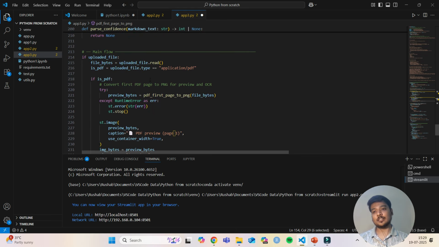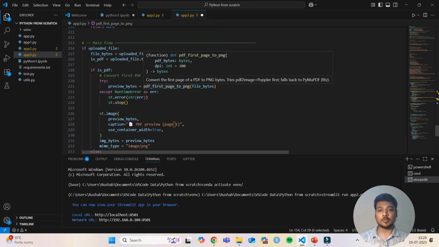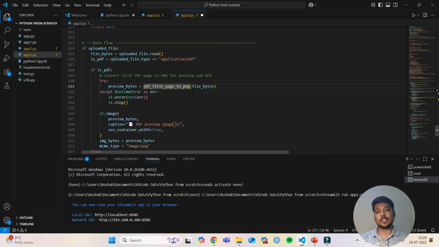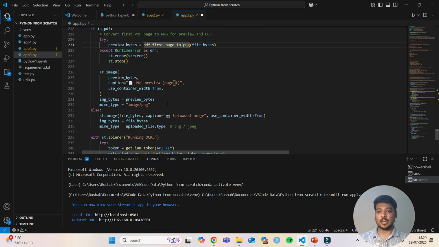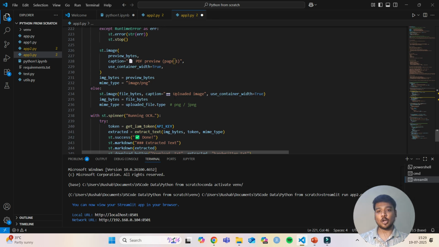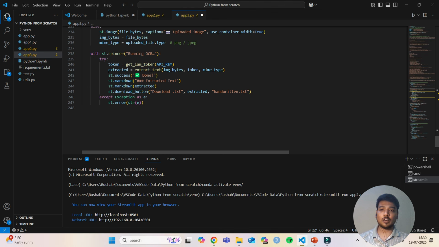So this is the Streamlit application part where I've written the code for uploading the file. If it's a PDF, then we need to convert it and go to this particular function, and it will convert the image and follow the instructions over there. If it's an image, then it will go for this other function. After that, it will have different options. If it's none of the formats, then it will give you an error. And lastly, it will give you the option to download the information as well. It will follow the markdowns and everything, and it will give you a download button where you can download the information in txt format.